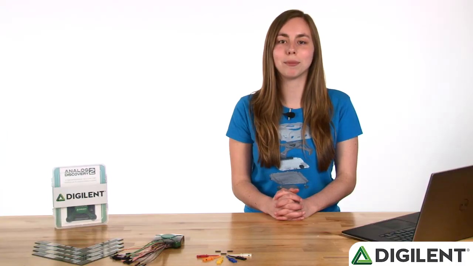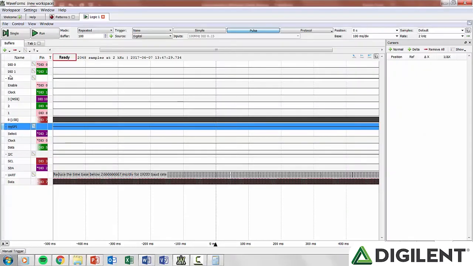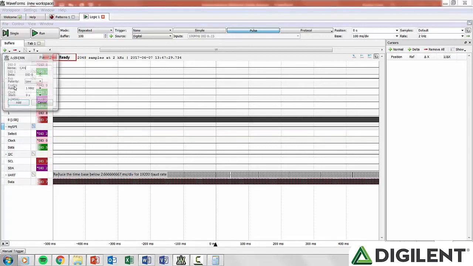The next type of bus that can be decoded is CAN. Click on the green plus and select CAN. At the top of the Add CAN window, you can change the name of the bus. Below that, you can change the data line, polarity between high and low, rate between 20 kHz and 1 MHz, and delay between 0 and 10 seconds.